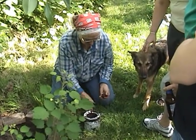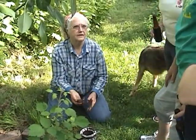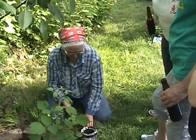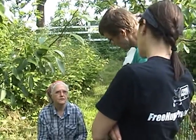So that's all you're going to use for an acre? That's enough. Do you do this once a year? Well, I used to do this for 25 years, but I stopped doing it in the last 5 years. But typically it's done once a year. Different farmers do different things and do all sorts of things, but it's traditionally used every spring and every fall.